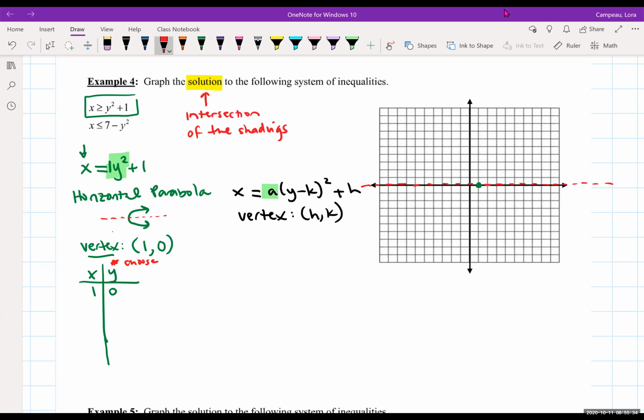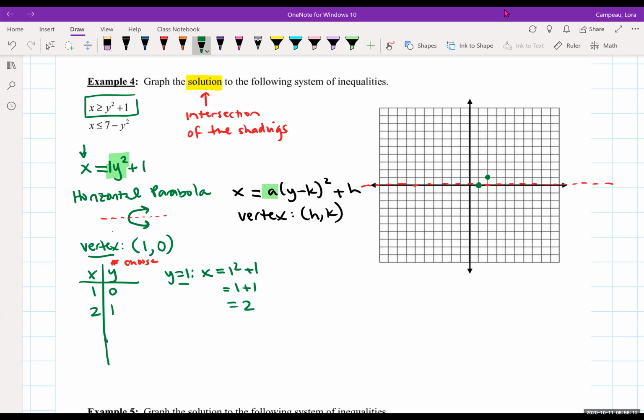I know you have a lot of algebra skills. You can utilize them however you'd like. But I just kind of go with the y values. And if I already had a y value of 0, maybe the next natural number I might pick would be 1. So I'll go with that. If I chose y equals 1, I plug it directly into my parabola. So x equals 1 squared plus 1. So that'll give us 1 plus 1, which is 2. So notice if we're choosing values of y, we're replacing the x value with 2. So I can plot that right away, 2, 1.